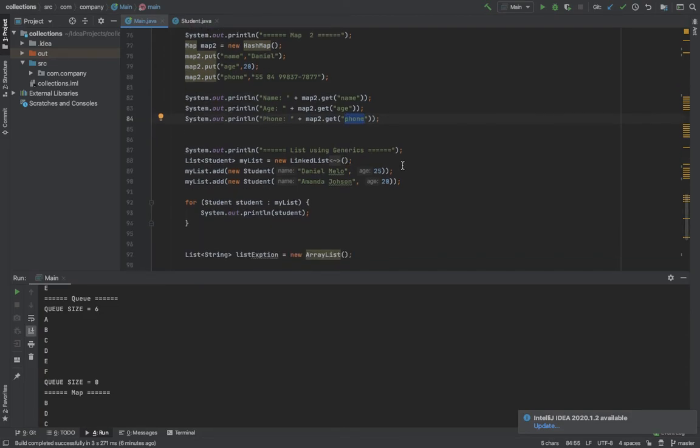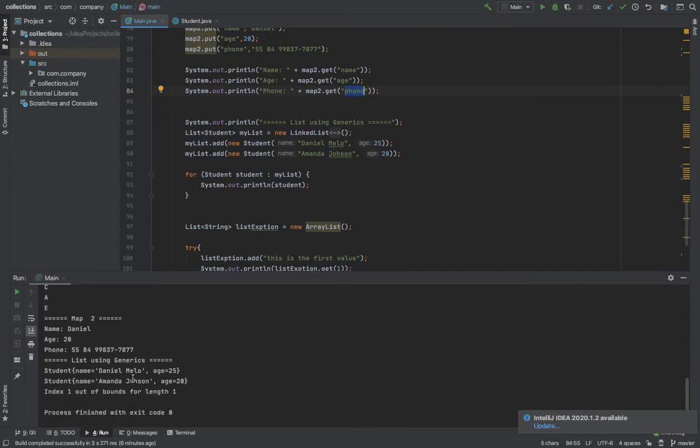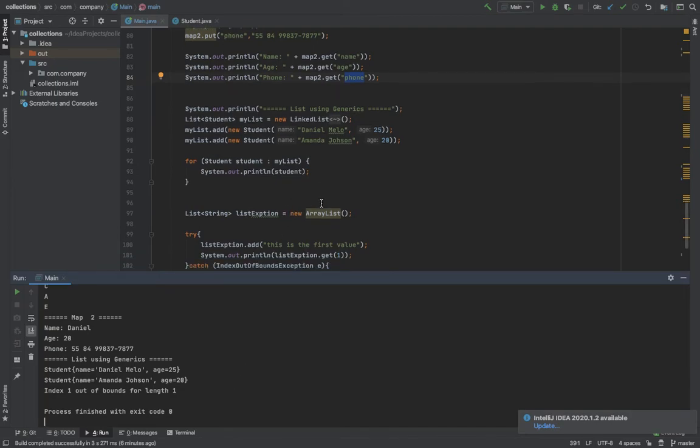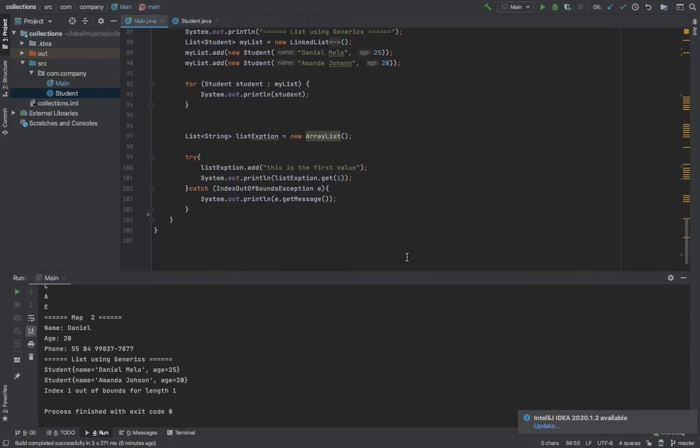And right after that I'm using a linked list, and as you can see here, it returns all the elements that I've created inside the map2 variable. And the final one is the linked list. I created a class to use with a linked list, just to give a second idea of what's going on. And it's very simple. I just have a constructor and a toString method, and that's it.